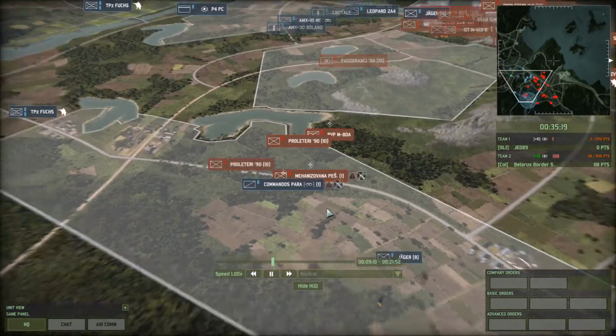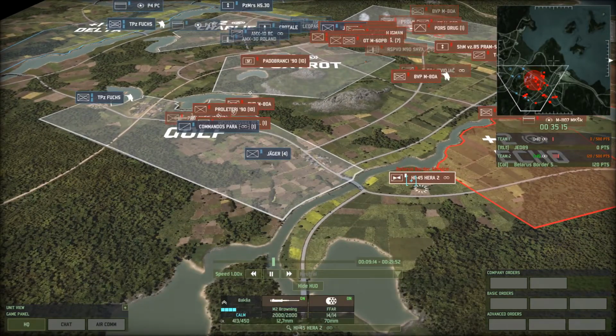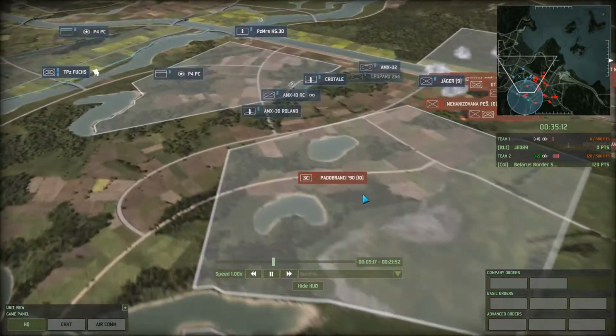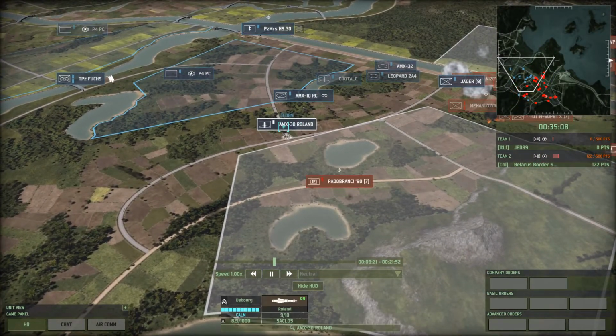Alright. And yeah, these guys just, you know, out in the open. Hera 2 is going to probably finish him off, if not the BVP. Padabranchi, they're spotted and taking fire in the open. Not sure what he's trying to do with his AMX-30 Roland. Sometimes when you get it killed.